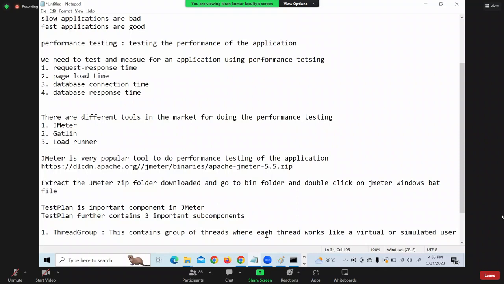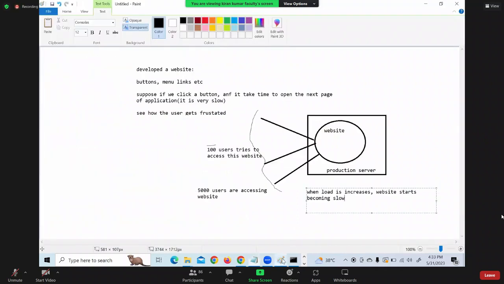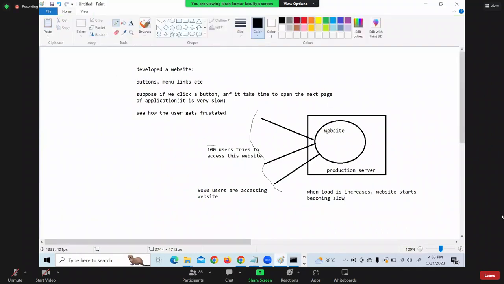Basically, you want to test an application. I developed an application and I'm hosting that application as a website.